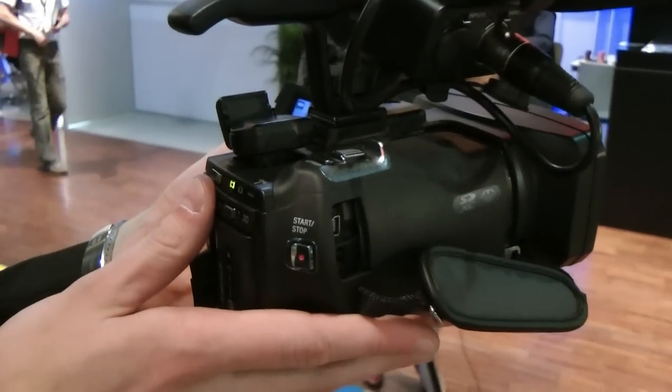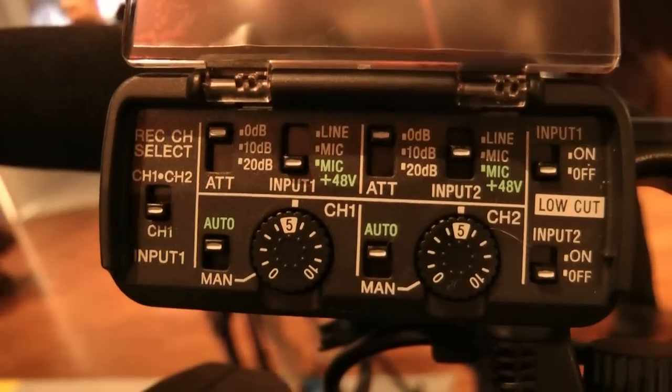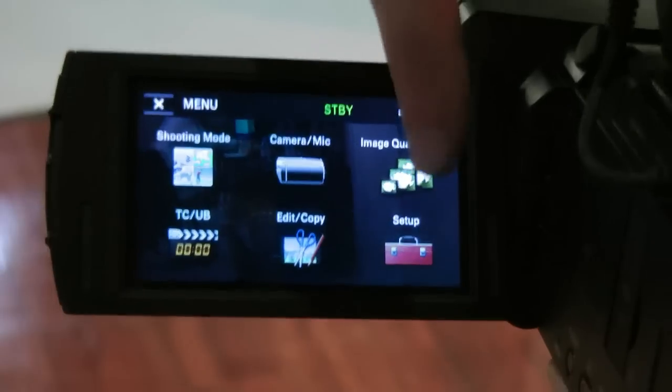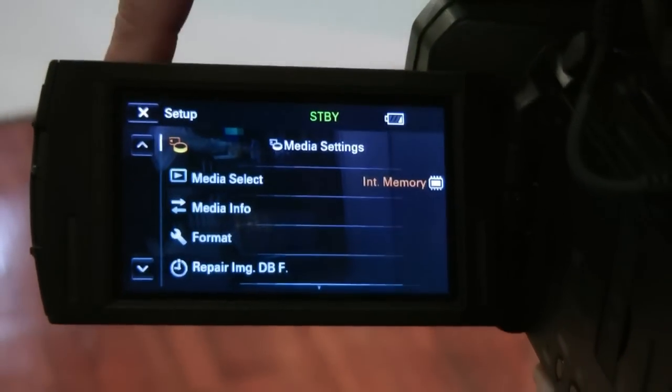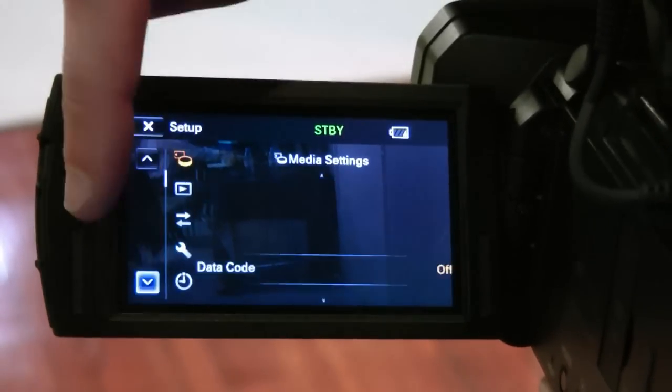It's capable of shots up to 80 centimeters in 3D, with one of the revolutionary things everyone is waiting for: a glassless LCD screen. So you can easily check if your 3D is good or not and set it up by this little screw there. You also have double full HD recording in AVCHD at 24 megabytes.